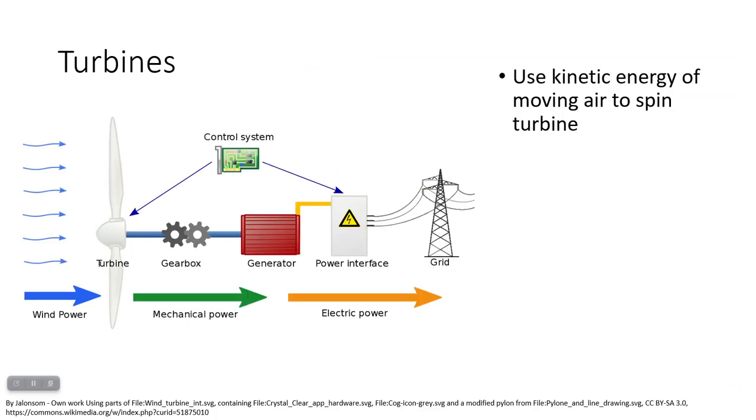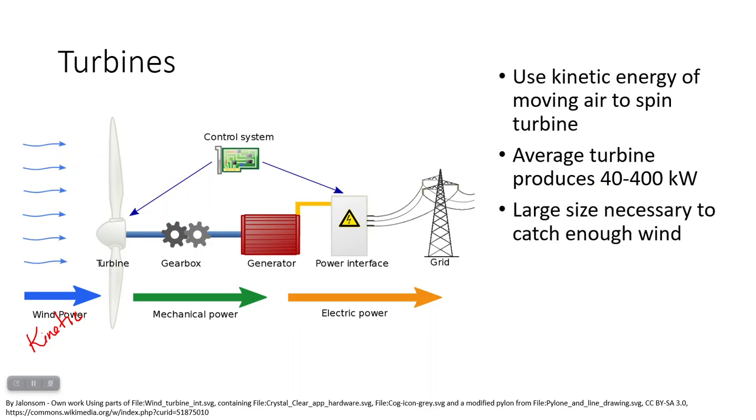So, wind turbines are the major way in which we use wind energy to produce electricity, and here's how they work. You have a turbine that utilizes the kinetic energy of air moving to turn a turbine. That turbine directly spins or turns a generator, and that generator directly produces electricity. So you're going straight from kinetic energy to electric energy. It's just the kinetic energy of the wind to the kinetic energy of the turbine. Then in the generator it gets transformed into electric energy.